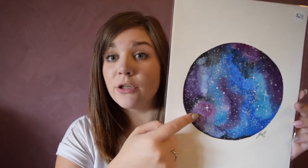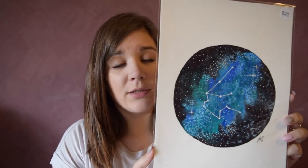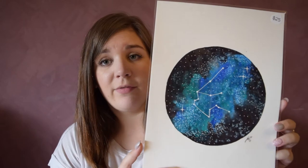I use watercolour concentrates to create these, and I'll show you which ones I use, as well as a white gel pen to get the really crisp stars. I will also sometimes use salt, and I'll show you an example of what that looks like in a second, but all of these end up different. Even if you use the same colours over and over again, they are still always going to end up different, which is my favourite thing about it.